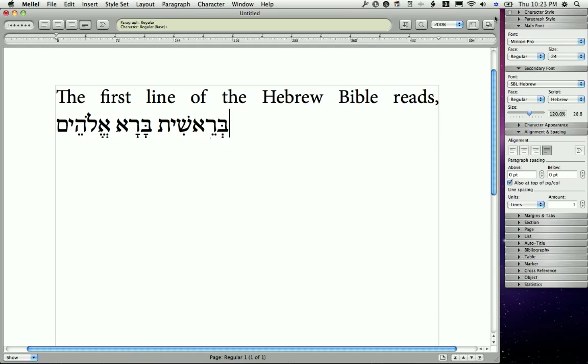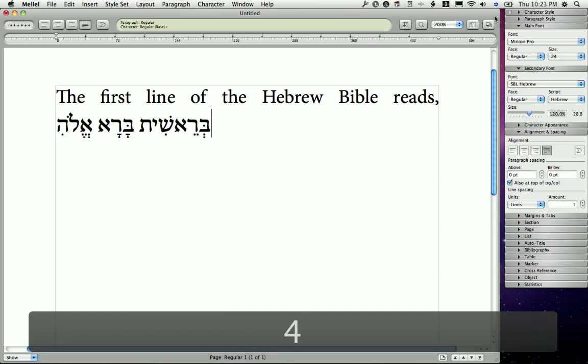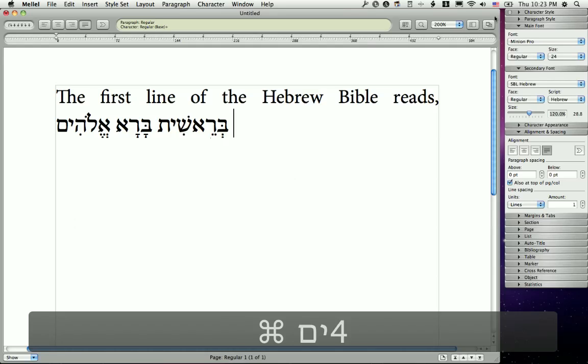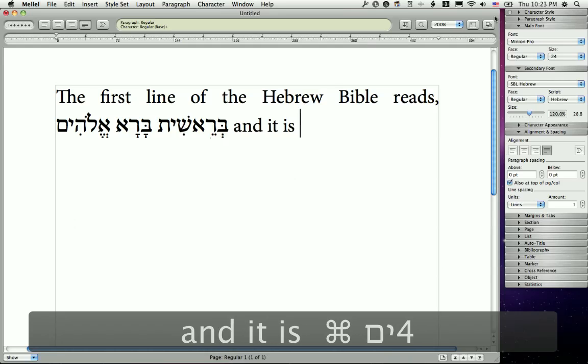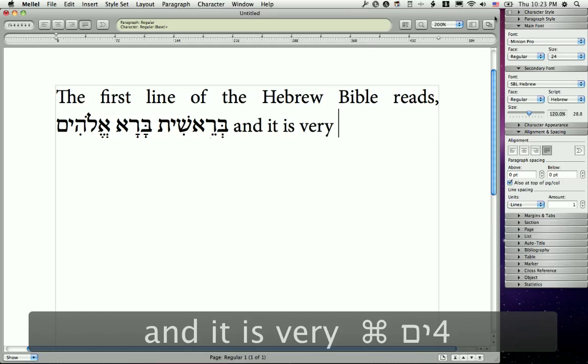That's going to be a little bit unavoidable here, but Mellel is smart enough to use SBL Hebrew and line up all the letters right, for one thing, and also to treat each individual keystroke as a separate thing, so that when I delete that sere, the hey doesn't go with it. And now I can correct my typo and proceed with my text.